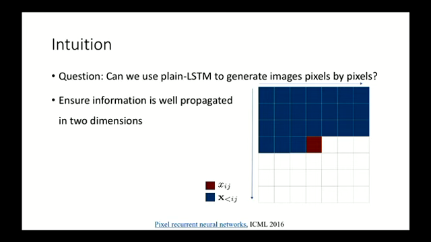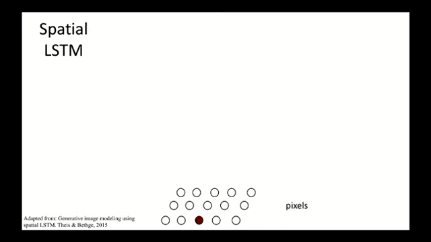So let's discuss a special class of LSTM, which is spatial LSTM. They are one type of multi-dimensional LSTM. So let's say we want to generate this brown pixel. Again, all pixels are generated row by row. And we say that this pixel is directly dependent on all its neighborhood pixels generated. But these dark blue pixels in turn are dependent on these light blue pixels, which we used to generate them.